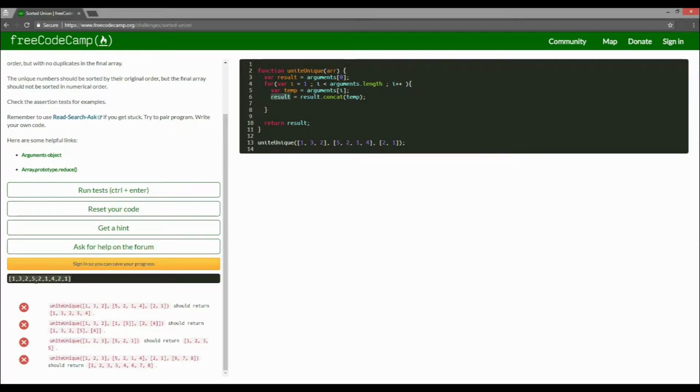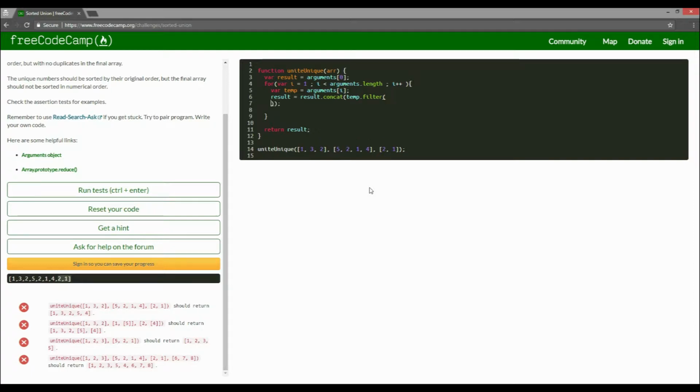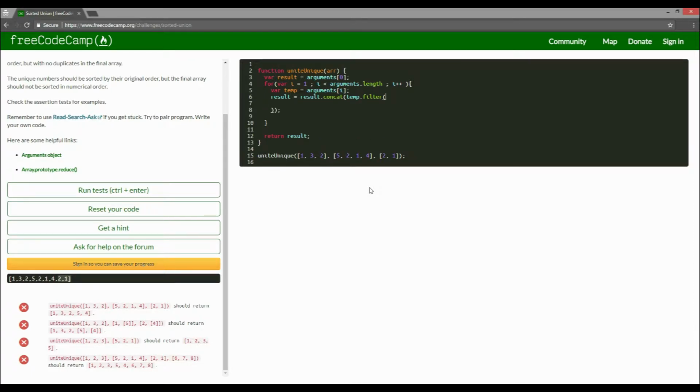So now the next step is to somehow kick out all the repeating elements in each array. How do we do that? In this case, I'm going to use the filter method to filter out the ones that are already present. We're going to filter this temporary argument, the array we are dealing with in each loop, and then of course we have to write a callback function here.